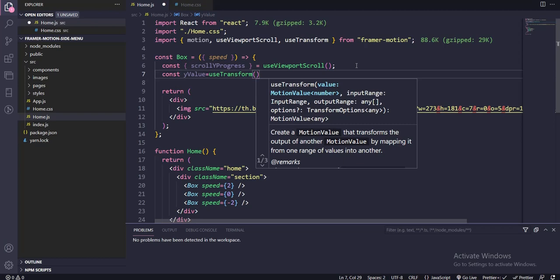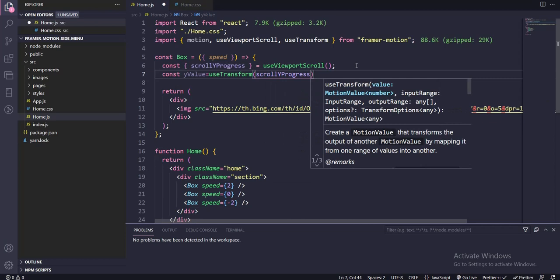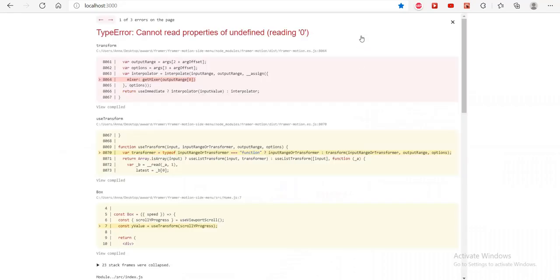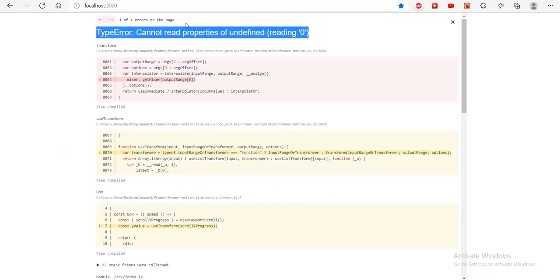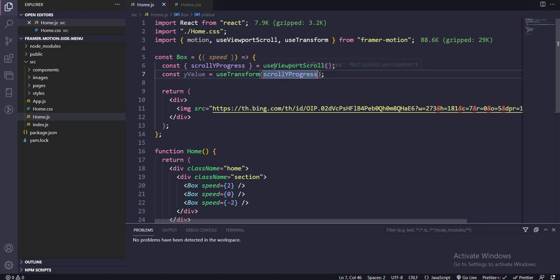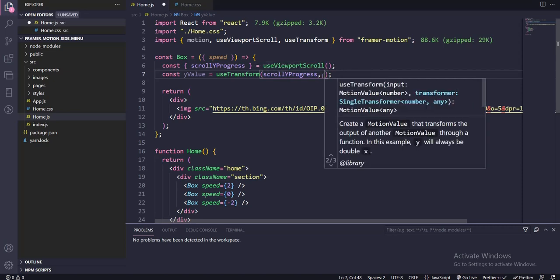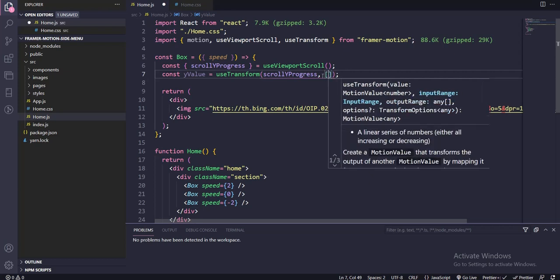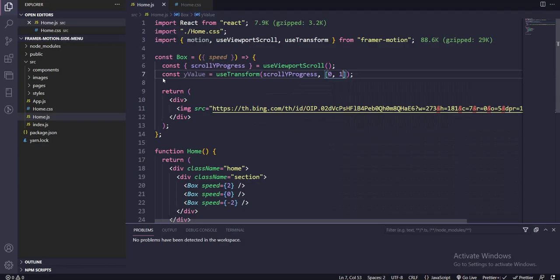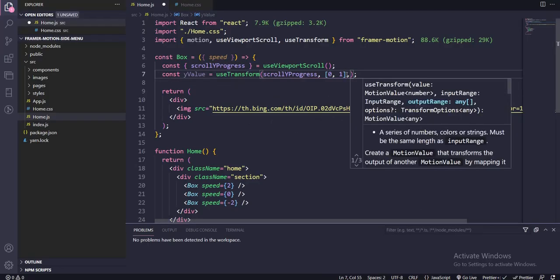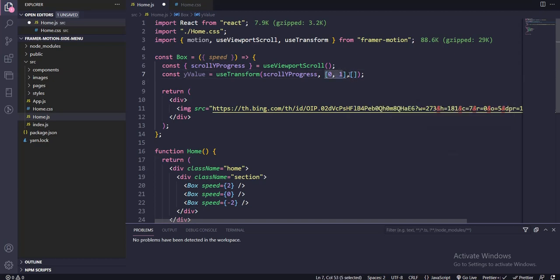So here you have a value. The initial value is the scroll progress, which in this case could be 0. Here look, the error says undefined is a 0. This is the value 0, and it's okay because the scroll progress is 0 at that time. But we're going to return something, a value between 0 and 1. It's important that you always return something, because this is the input and this is the output.